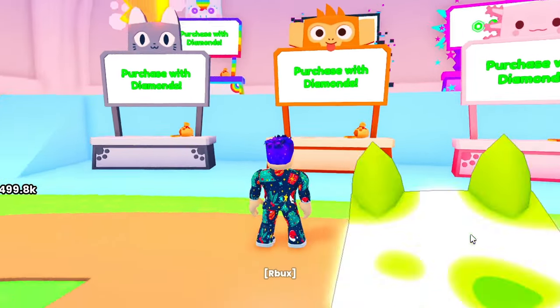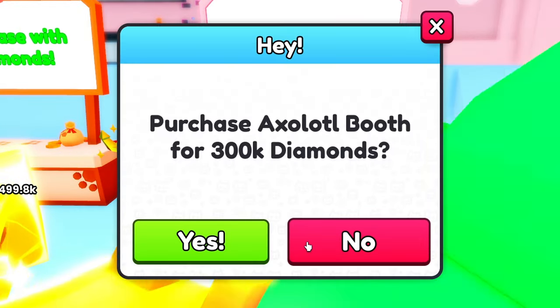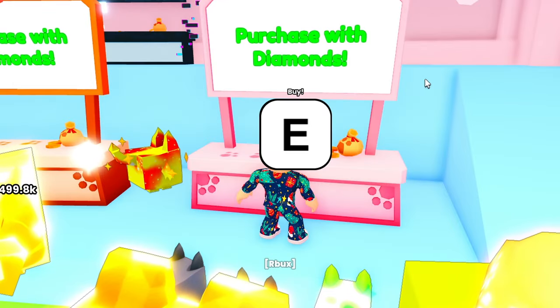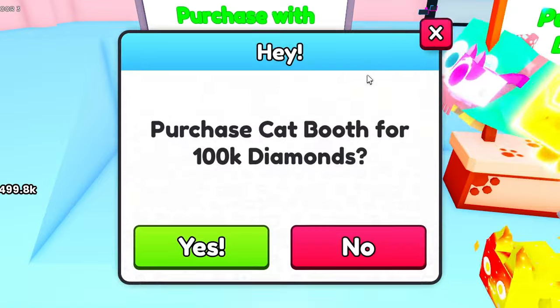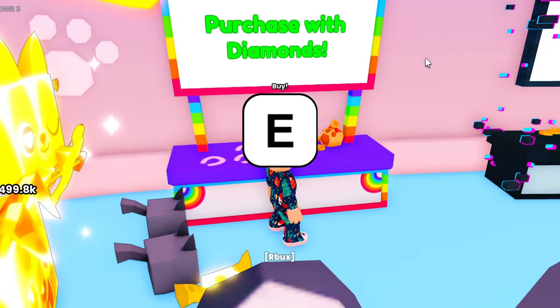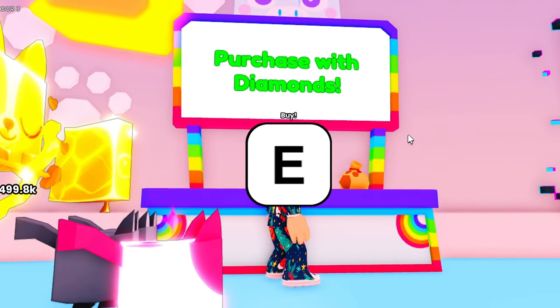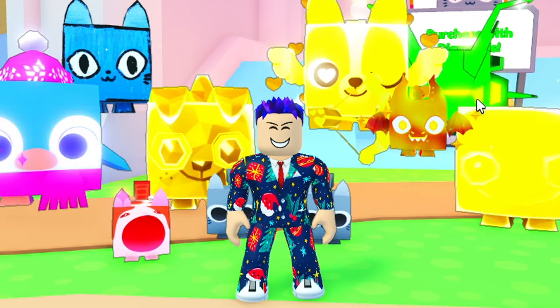When I say paid, you purchase them with diamonds and Robux. How much do these cost in diamonds? 300k for the Ocelot. The monkey one is 150k, the cat one is 100k, and this one, what's this one? 500k. Wow, that one looks cool though. But there are free ones, and now I'm going to show you how to get them.